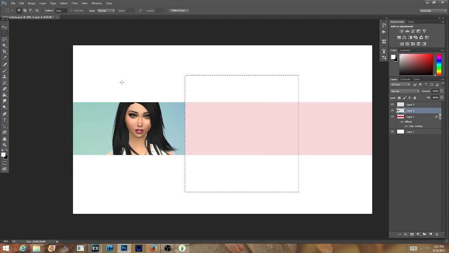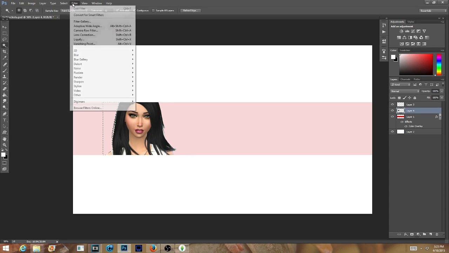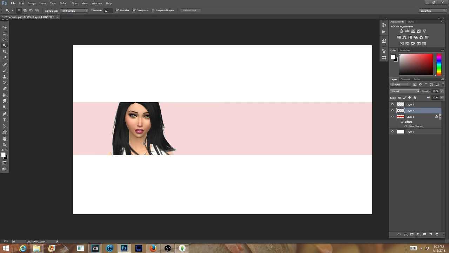So I'm also going to go ahead and crop out some of this extra stuff, doing the same technique I told you earlier. Taking the magic wand tool. There's quick selection, magic wand tool. We're going to go ahead and click on the blue parts and hit delete. So there you go. Now we have a nice, clean, crisp edge there.